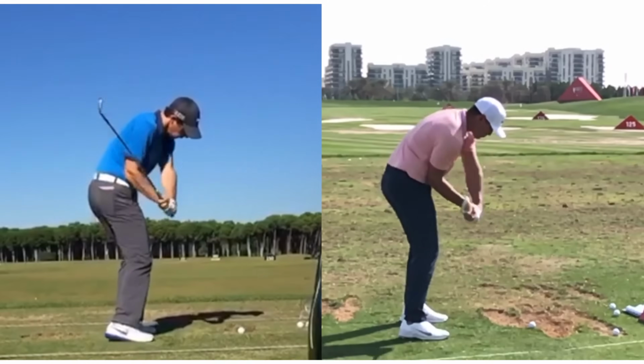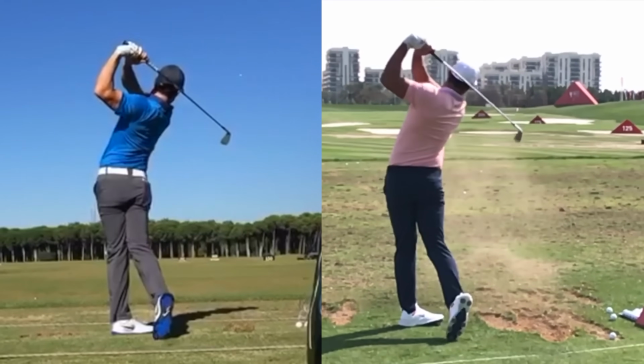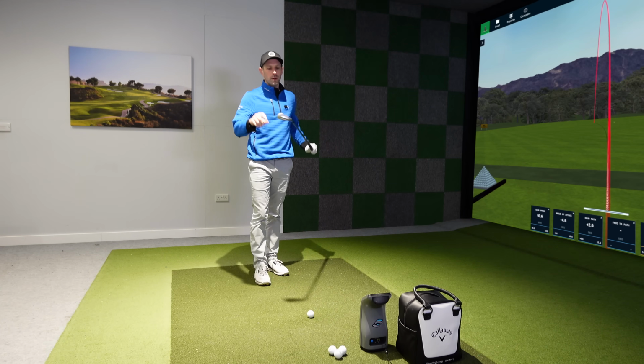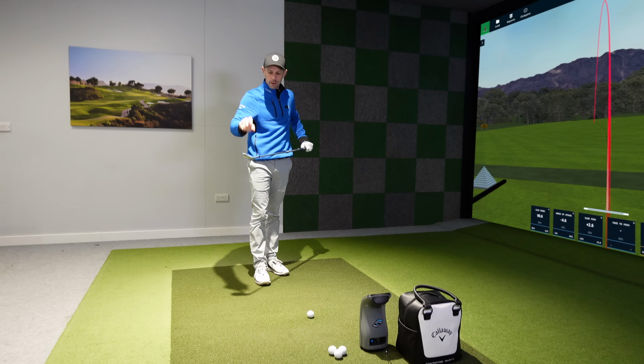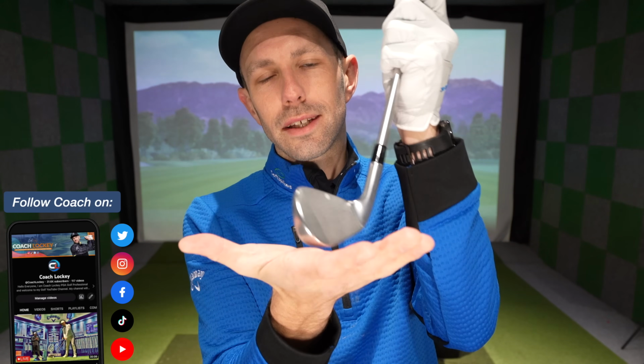Let's get you compressing that golf ball better. So what is the difference between amateurs and pros, and why do they make it look so easy? Well, the main reason is that pros are able to control the loft of the golf club loads better than amateurs. They take loft off of the club, so the dynamic loft at impact is lower than what the static loft would be of this iron.